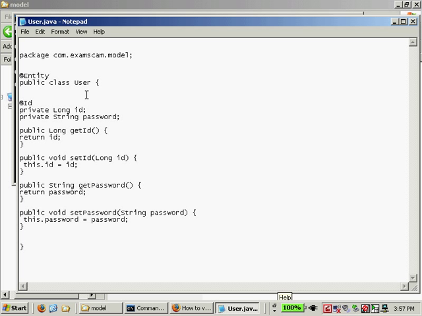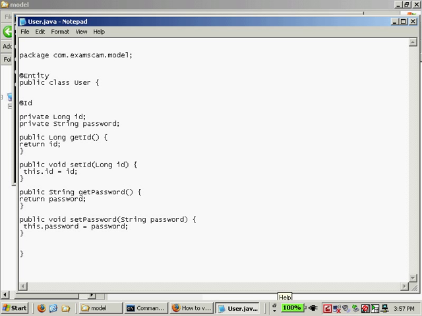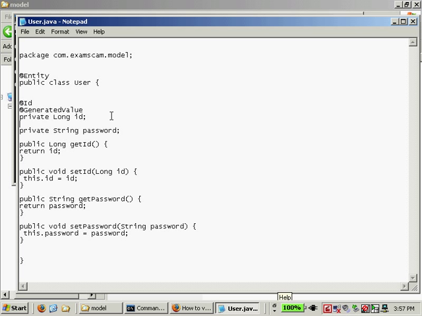So on ID, I put a little annotation on top of it, the @Id annotation. Also, the unique primary key is going to be generated by the database. In this case, it's going to be generated by MySQL. So I can also put an annotation on here that tells Hibernate, you know what, ID is the ID to be used for the user class, and the database is going to generate the unique primary key for me. And so this is a POJO, and as you can see, it's decorated slightly with some Hibernate and JPA annotations.